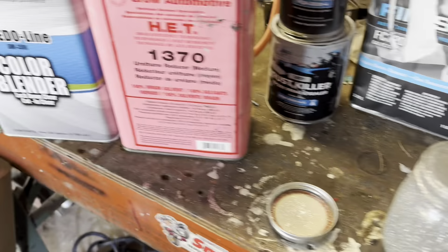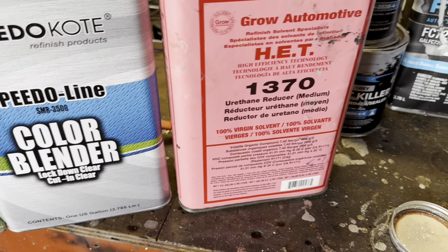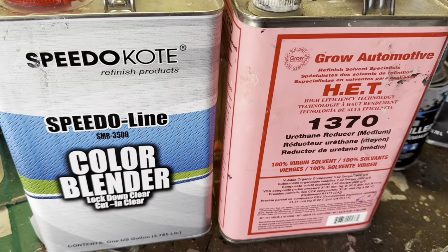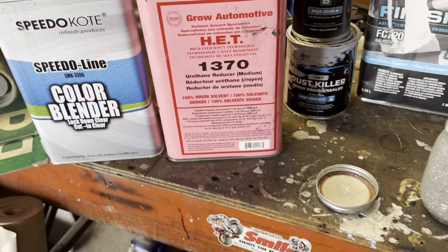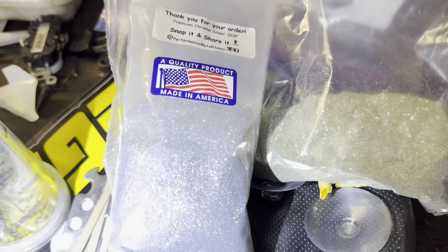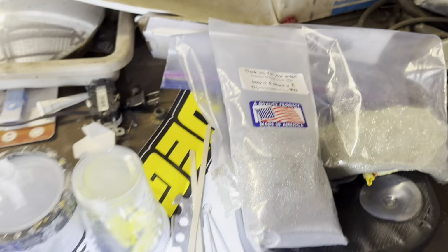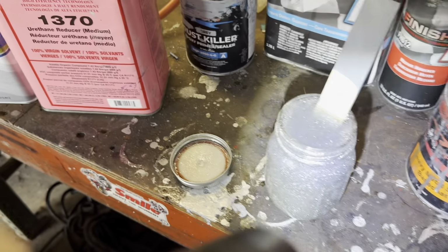And then you're going to use this color blender. This is basically just an Intercoat clear base coat. I mix this 50% Intercoat with 50% reducer, and then here's the flake that I put in there. This is a really light gold. This is a holographic silver, 0.008, and here it is mixed up.